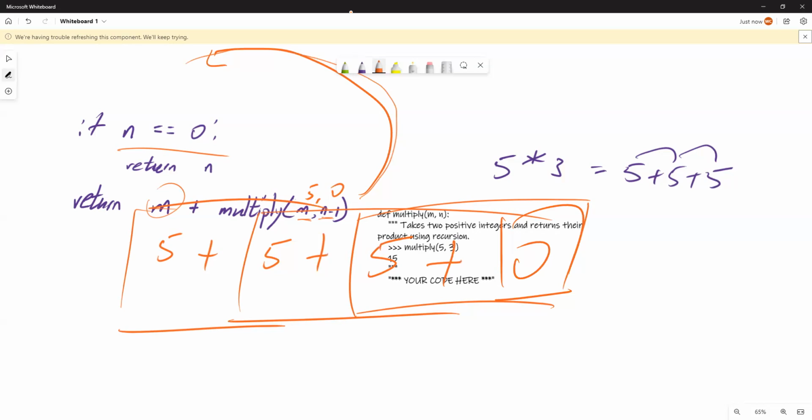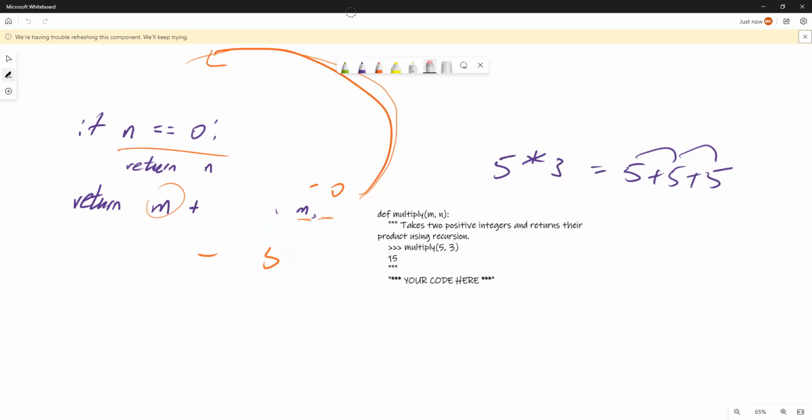That's how the recursive way looks like.